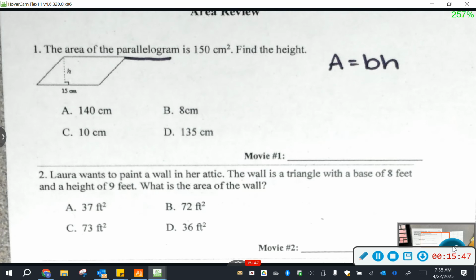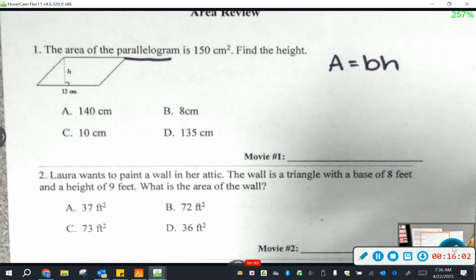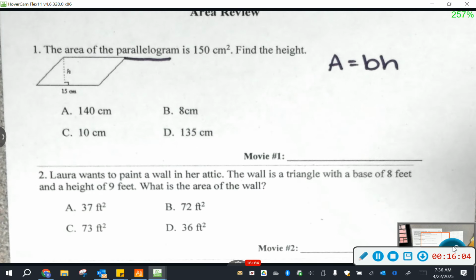On your test on Thursday, almost every question has a box for work. If you get everything wrong and show me some type of work, hopefully we don't get everything wrong because some of them are super basic, but if you were to get everything wrong but show work, you would at least make like a 35. 35 points are strictly showing work. Vice versa, if you get everything right but show me no work, you could fail. Yeah, I need to see your work.